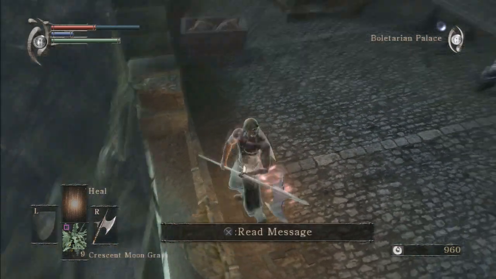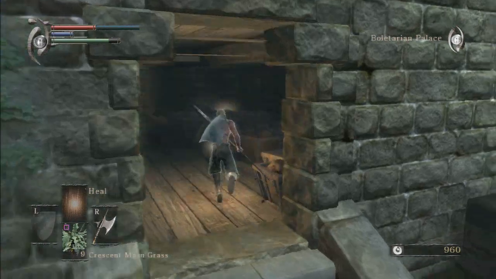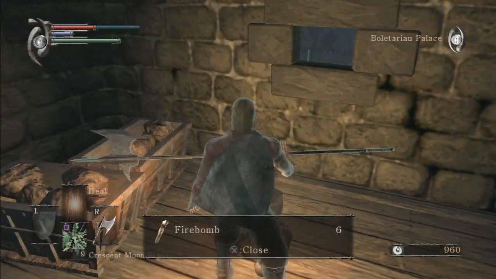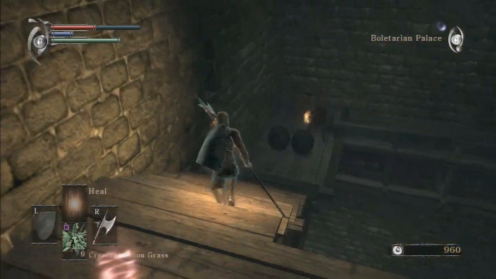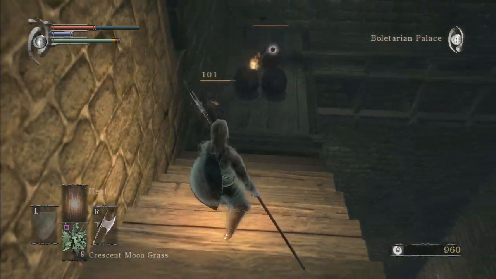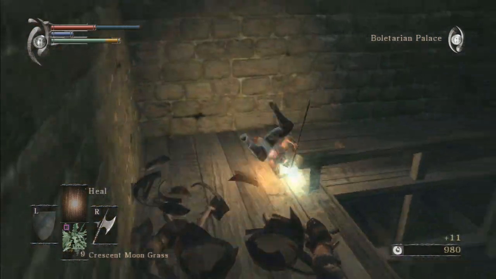Down here is a light crossbow. I'm not even going to bother picking that up because, to be honest, you don't need it for the trophy. You don't really need it as a ranged option. I'm going to be showing you how to get a composite longbow in the next video, and that will be the bow that I will be using for most of this playthrough, if not all of it.